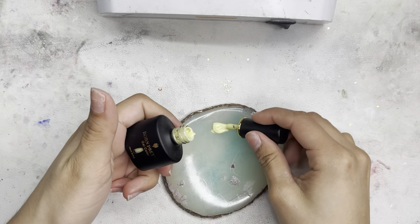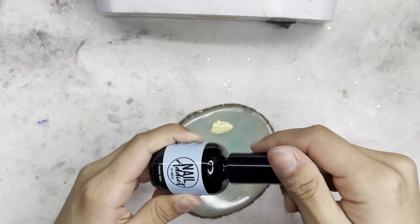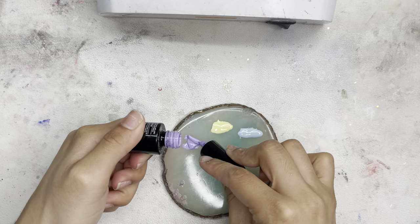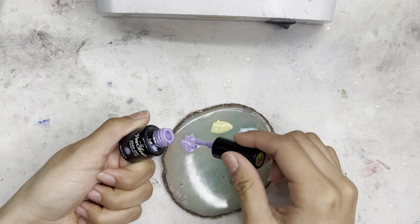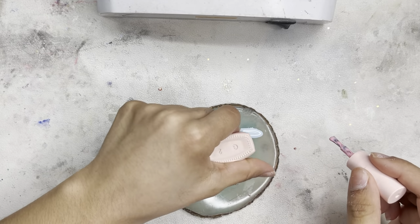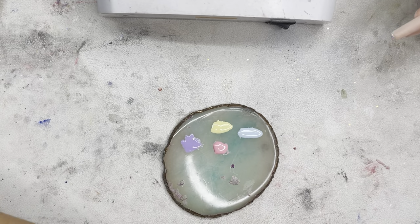So once that's done curing, I will be going ahead and using all of these gels, which I will make sure to link down below. I'm also going to be using my liner brush, some dotting tools, as well as another smaller brush. That's really all I used. And obviously, I did use my scales. So this is everything that I will be using, and obviously my nail lamp.